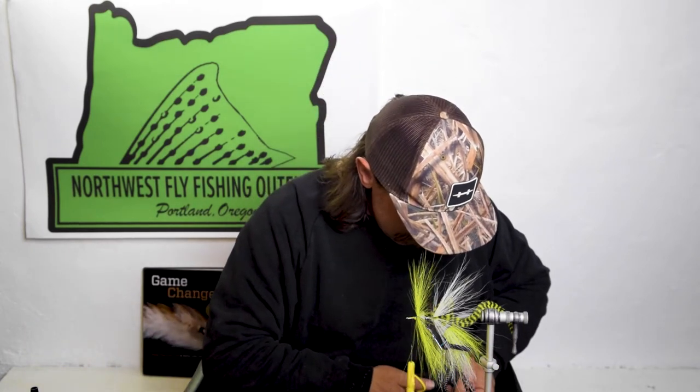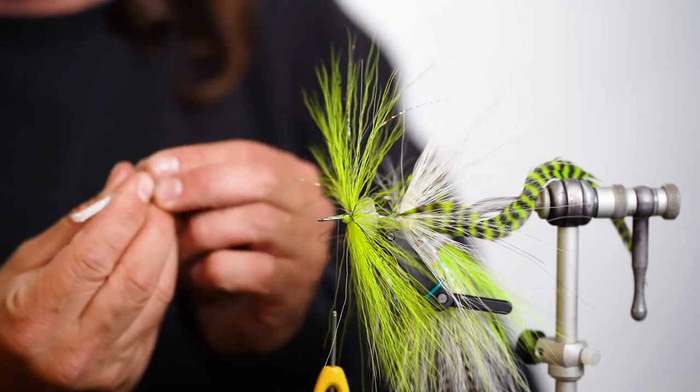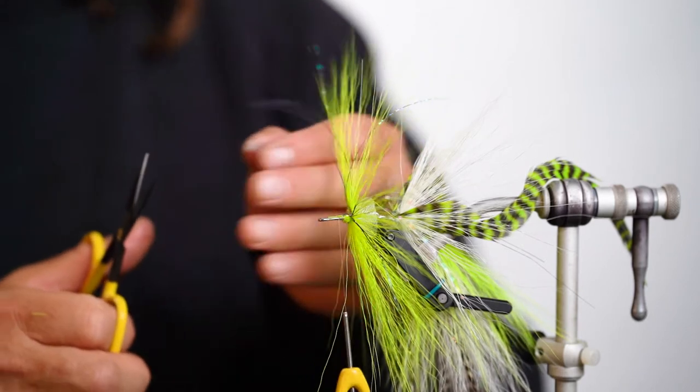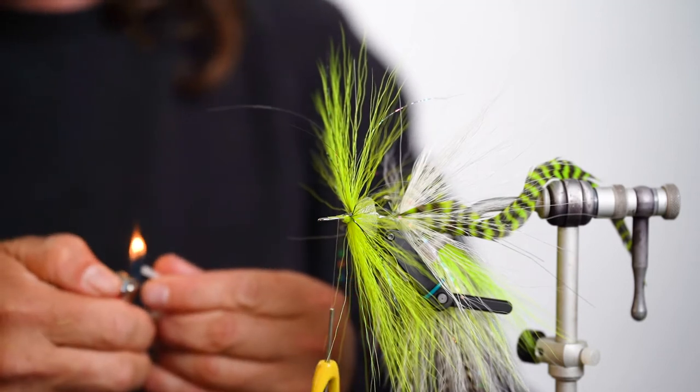So we're gonna need to put a little bit of super glue right there so the body tubing sticks to it. We're gonna cut our 1.25 inch length of this. We're gonna burn one end that's going towards the fly. We're gonna toss it on. Just kind of sealed on itself right there. So that one just melted all the way. Get as close as you can to it and then just redo it.